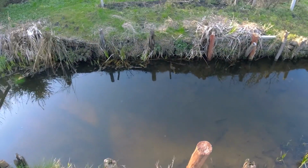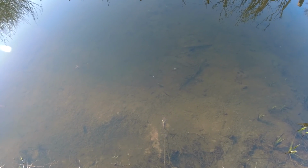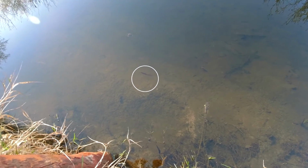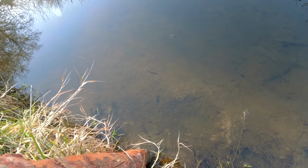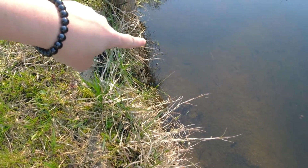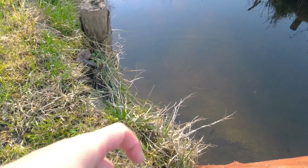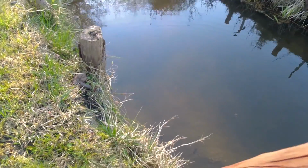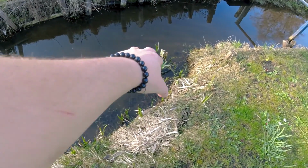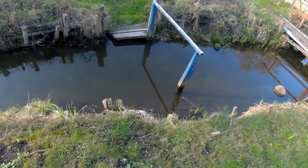And also, oh, what the heck is that? Look at that critter swimming. Is that a leech? Might be a leech, huh? Looks like a leech, walks like a leech, smells like a leech. Oh, and there's leech number 2 over there. I think they have a date. Careful with corona, no more than 2 people meetings. Even in the creek you see all of these grasses and bushes starting to get out and about.